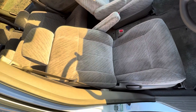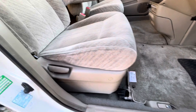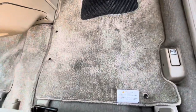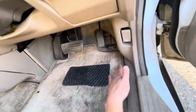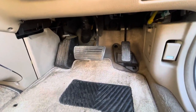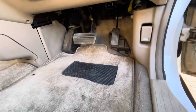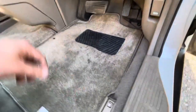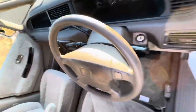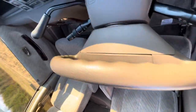This is the driver's seat, also in pristine shape — no wear, tear, nothing like that. The carpet is also in pristine shape. It's got leather here, which is pretty nice. The pedals and everything are in very, very good shape. The carpet underneath is pristine. The steering wheel is also in good shape — no wear and tear. Doesn't look like it's hardly been used.